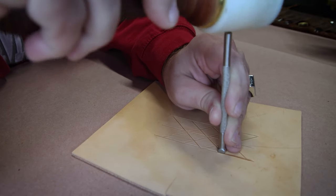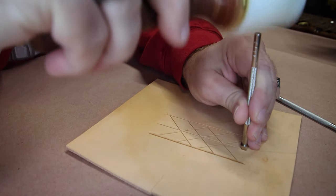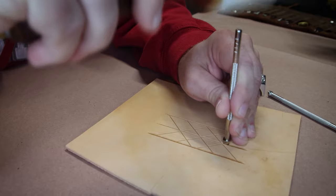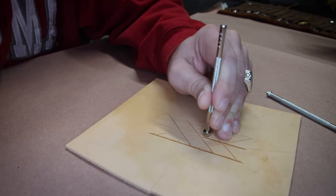A lot of the guys who've been doing this longer than I've been alive will tell you to float it above the leather. And this is without a doubt the traditional way to do it. It's a time-tested technique that absolutely works. Personally, I like to have my bevel barely touching the leather. I like that tactile feedback from being able to feel what the bevel is doing.